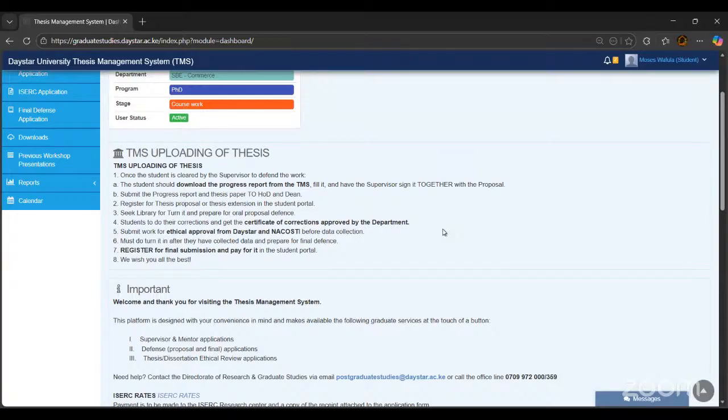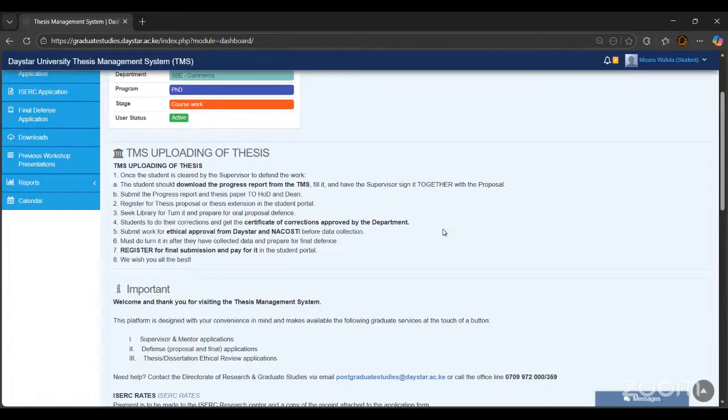Okay, I'll start from the key requirements on what you need to upload. First, a student will need clearance from the supervisor to upload the work. And remember that when you upload the work, the email is sent to both of your two supervisors, just to show that Wafula has uploaded the thesis, and also it's sent to the HOD and the dean to notify them that there is a document that has been uploaded.